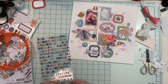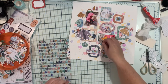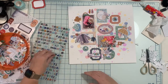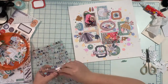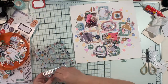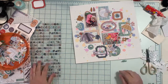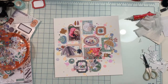So I'm finishing the layout with the small letters. These small puffy alpha stickers are also from Days of Splendor, and I love those sets with multiple colors that match the collection. You have so many lowercase and smaller letters. You have so many letters, vowels and non-vowels. I don't know the English name of the others. So A's, E's, and all of those. So you can create plenty of titles, and this size is perfect for both layouts, but also mini albums, project lives.